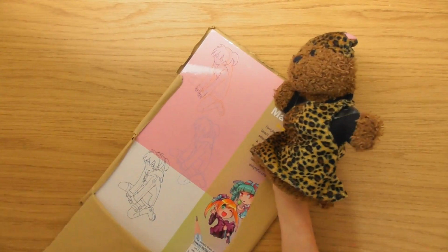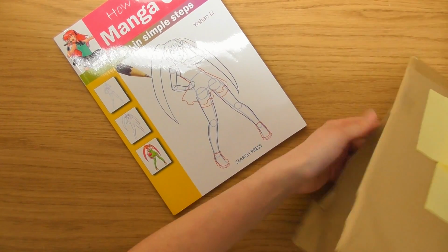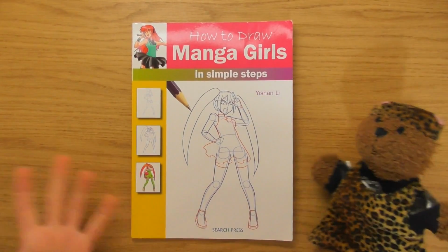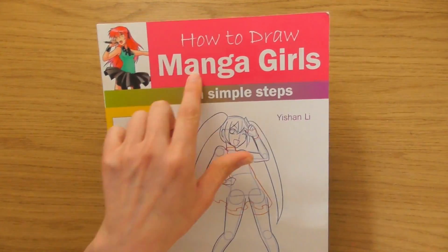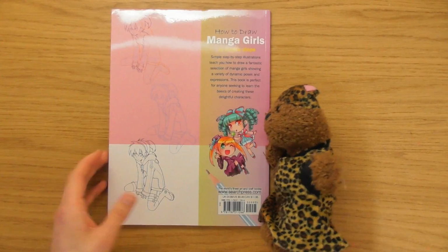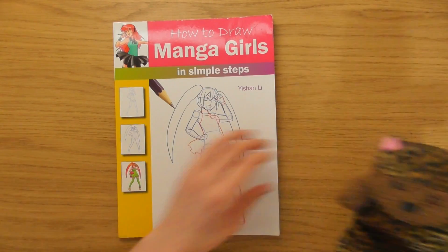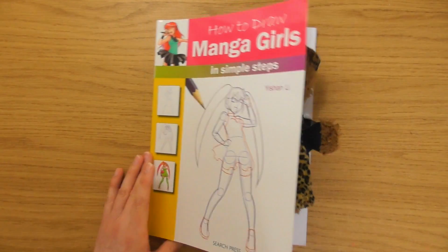How to Draw Manga Girls in Simple Steps. How cool is this? How weird is this? So this is like a little present. I have no idea where this came from, but whoever's sent it to me, thank you. This is quite cool, isn't it? So I love manga, I love some little girls, and I think it's quite nice that little kitty's with us for this one. So I did not order this one. So this is weird, there's no return address or nothing. It's as if this one's come out of thin air. It's quite funny. But look, little kitty, she's going to let us inside on this.